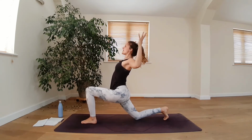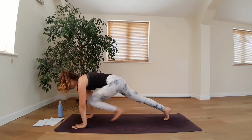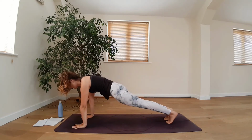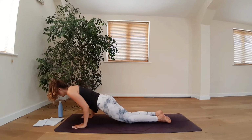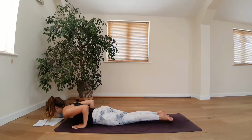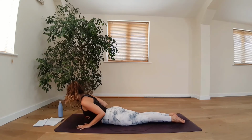Exhale, cactus the arms as you draw them down. Frame that front foot, step back, plank pose, take a breath. Drop the knees, send the weight forwards as you lower all the way down to the mat. Remember five of these. Inhale, baby cobra.